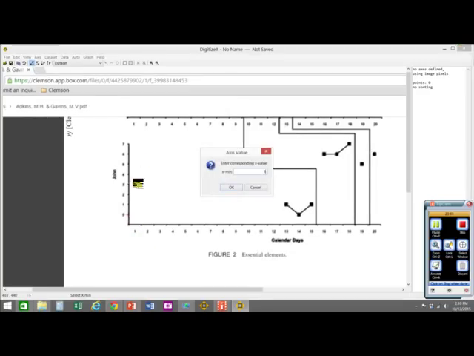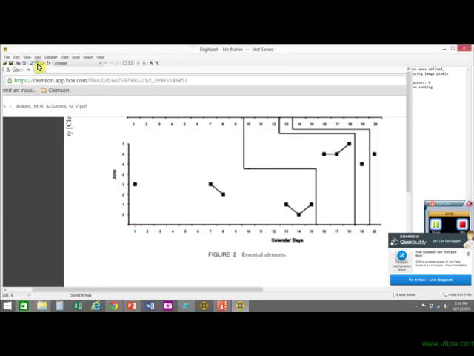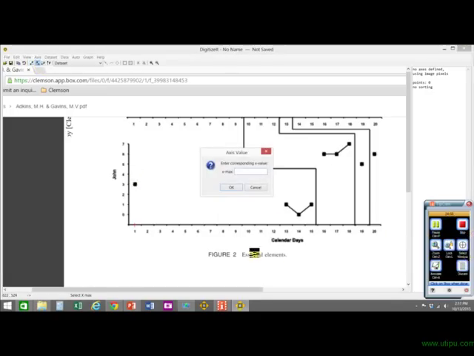His X minimum, his lowest point on the X-axis from left to right, is a 1. And then on his X maximum would be his furthest point, which is 18.